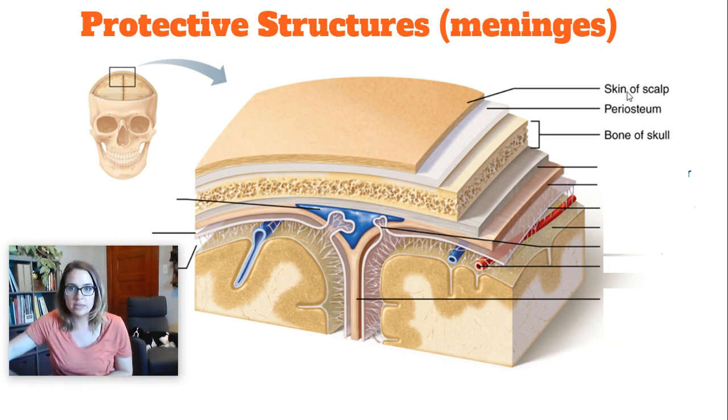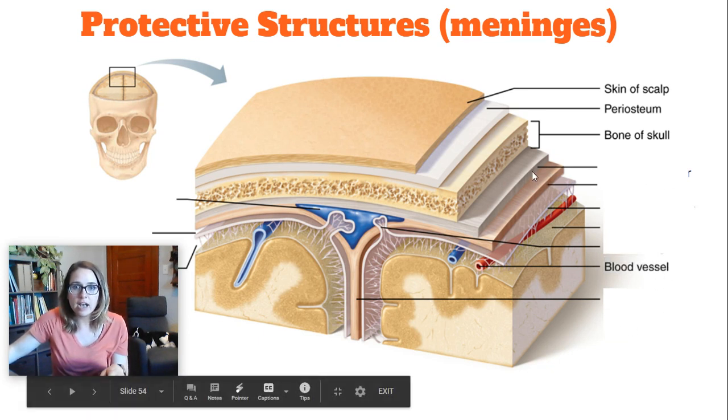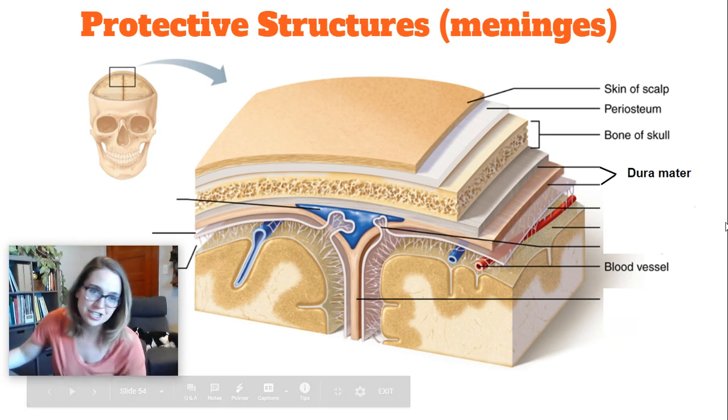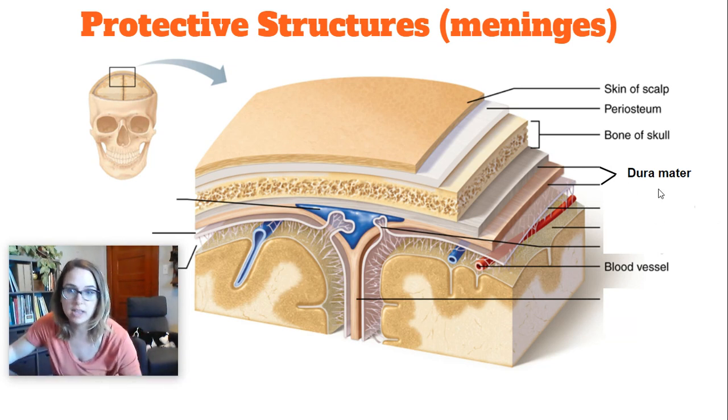So we're going to go through these layers, okay? So we've got our skin. The periosteum is just that outer slick covering of our bone that ends up forming like tendons and things like that, okay? And then we've got the bone itself. Then we have, before we get into the layers, label a few other things. We have the blood vessels right here because our brain is well nourished with blood vessels. Getting into these meninges, okay? So there are the things on here I'll emphasize.